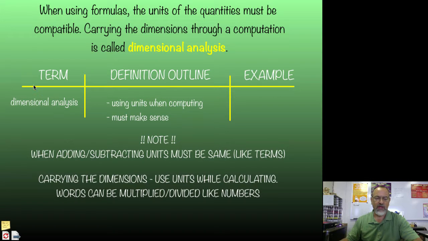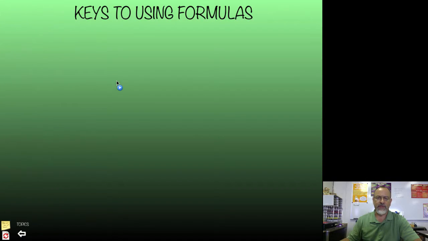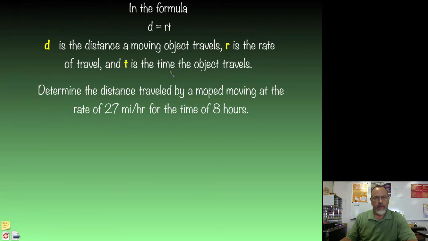Now, that's a whole lot of information that I covered very quickly. Let me do a couple of examples, and hopefully that'll make things a little bit clearer for us. So in our first example here, they give us a formula D equals R times T, and then it explains to us what those variables represent. And remember, one of the keys to understanding or using formulas was to know what the variables represent, and they're always going to explain to us what they represent.